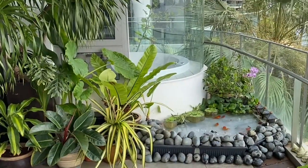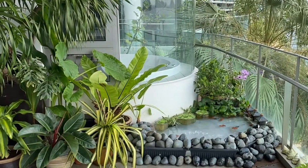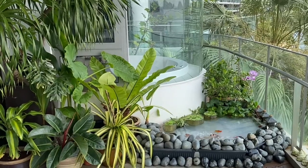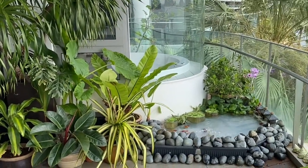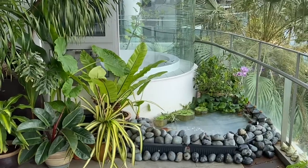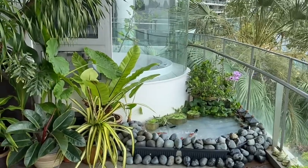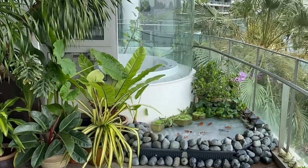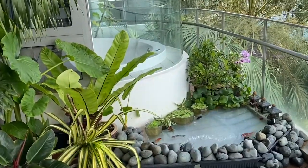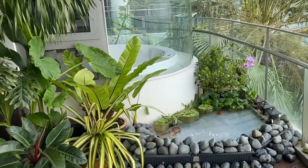So guys, if you're asking how much I spent for the entire thing, I've had this pond for a year now, and I bought the thick plastic, sort of like a tarpaulin, probably for like $20 for 2 to 5 meters. And then the pots, I bought four of them at $5 each, so it's 20 plus 5, and I already had the stones before, so $25 in total, excluding the fish. So it's really cheap and affordable. I think that if I can do it, you can do it too. Oh, I forgot about the pump. The pump is $10, so it's $35 in total, Singapore dollars.